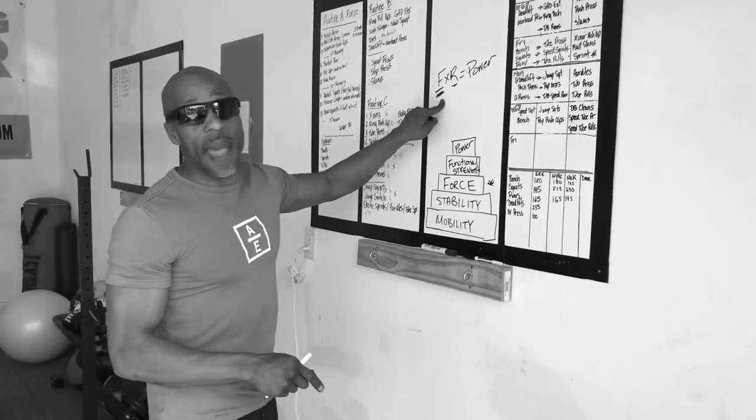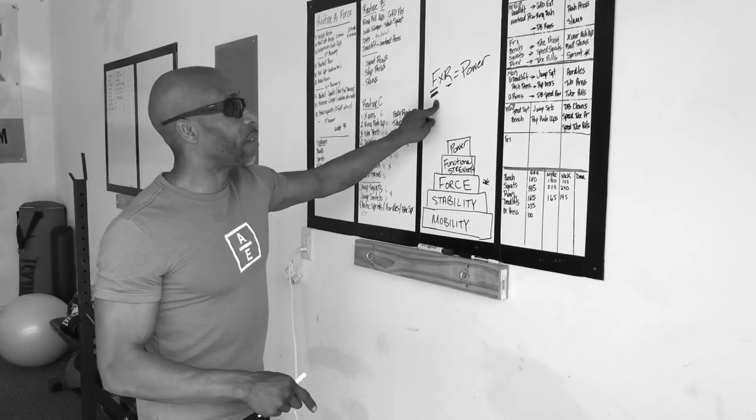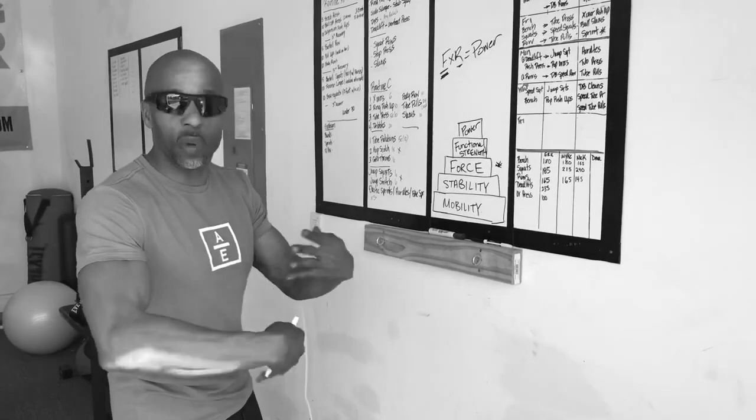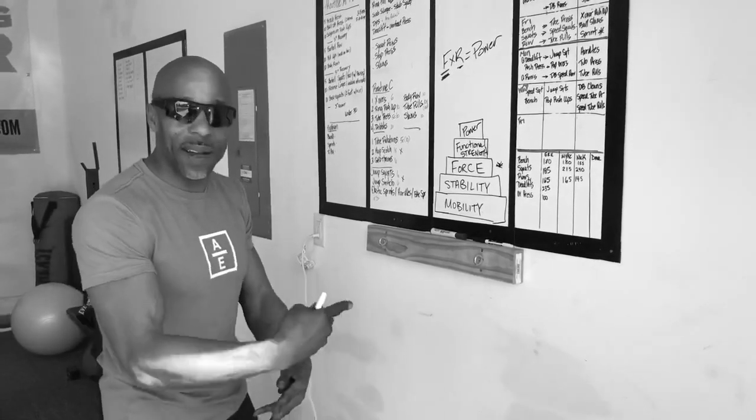So they're gonna be mashing themselves around the track, or if they're sprinters, they're gonna be landing on the whole foot or the heel. They're not gonna be tipping through on the ball of the feet with tenth of a second contacts, right?